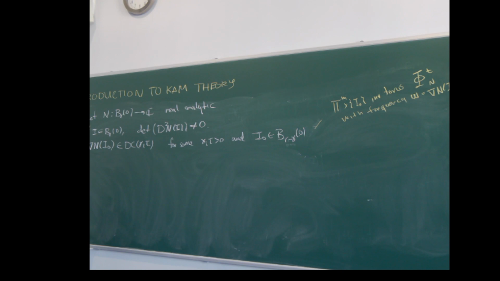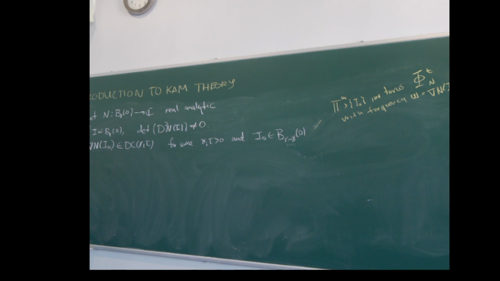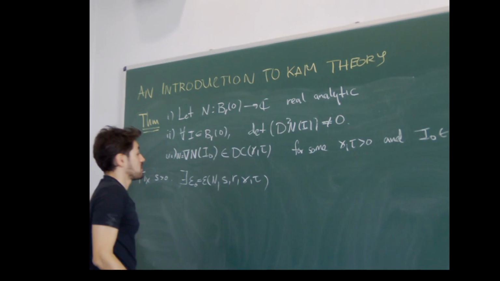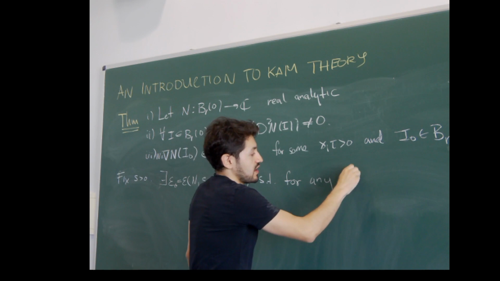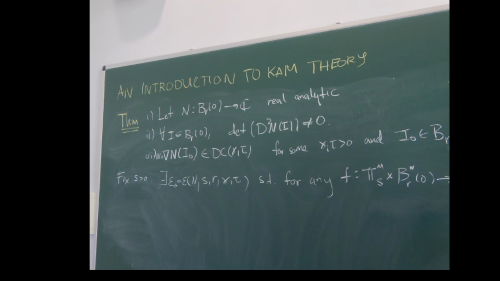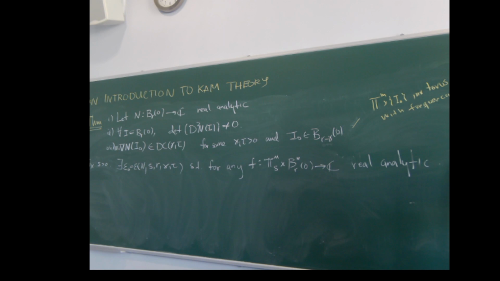So all I'm saying is, under these assumptions, I want to find this invariant torus in my perturbed system. So here I can say that there exists some epsilon. So let me fix first some S, because I haven't fixed S. Then I can find some epsilon 0, which will depend on my integrable Hamiltonian, on the domain I'm considering. It will depend on these Diophantine constants, such that for any perturbation F I pick, again real analytic, and I suppose, of course, that the norm of this is smaller than this epsilon zero.